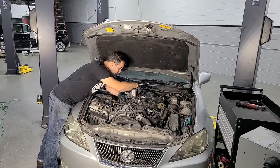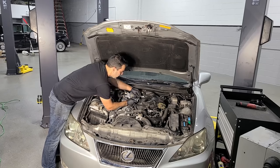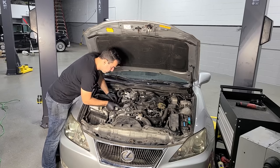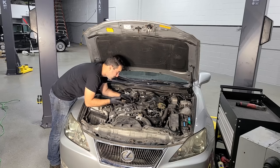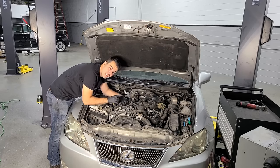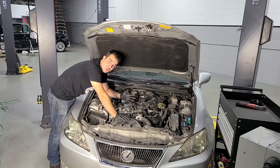Now, what's nice is since there's no fuel rail attached to the upper plenum on a lot of these direct injection cars, it's pretty easy to get the plenum off. You just have to pretty much remove all the hoses and things attached to it, wiring harnesses, and they're kind of designed to be removed easily because in a lot of cases, you gotta remove this intake to clean them. But in some cases, you can run a fluid through the manifold and clean it that way, and that's what we're gonna be experimenting with. Does that actually work?